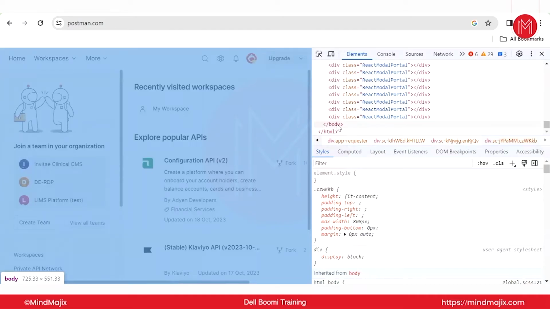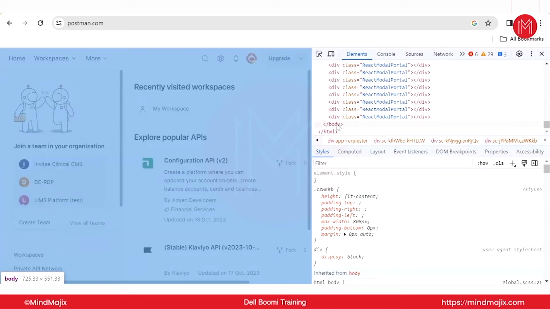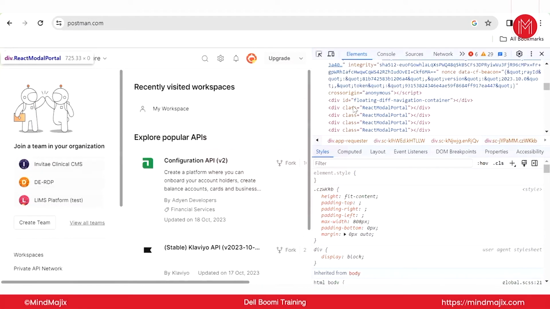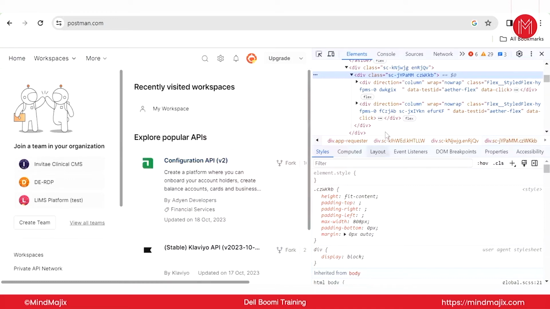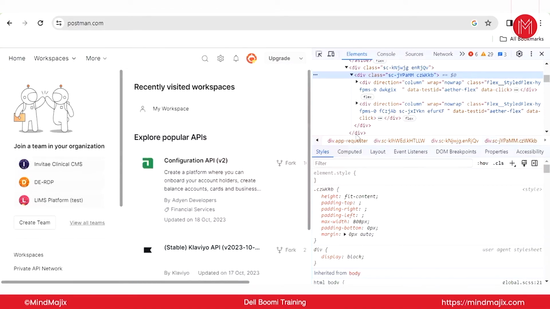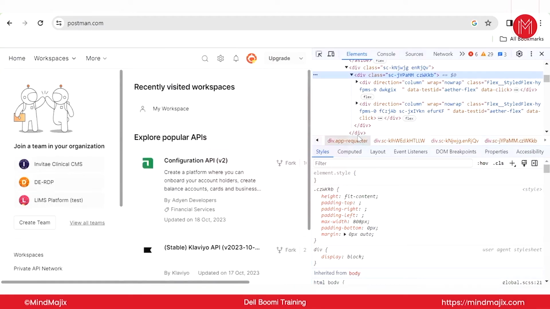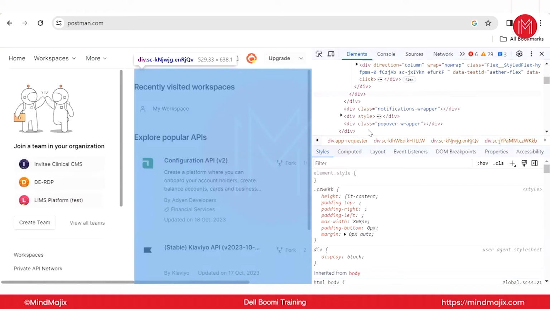If I keep my cursor under this body tag, the blue highlighted area comes under this tag only. If I keep my cursor on a different tag, it shows which part of the area this tag covers, right? You see? So these are all called tags. They are encapsulated with greater than and less than symbols.